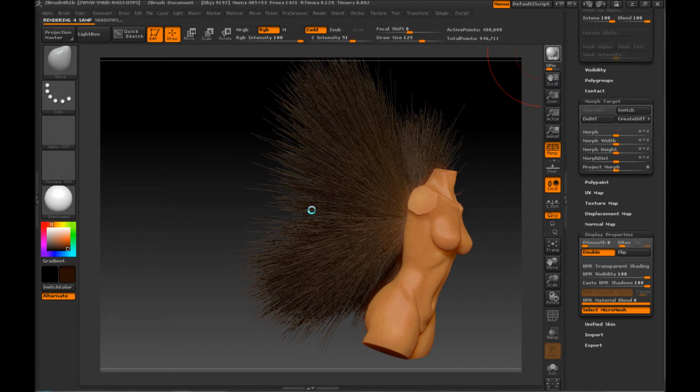ZBrush mentioned, talking about the website and the forum, releasing a new product called QR Mesher. I'm very confused at the moment because I can't tell whether QR Mesher would be part of ZBrush or an entirely different product that you have to buy. If it's a new product you have to buy, I might miss out on it because I spent like $600 on this back before it was ZBrush 4, before they raised the price up to $700. But if it comes with ZBrush, that'd be awesome.